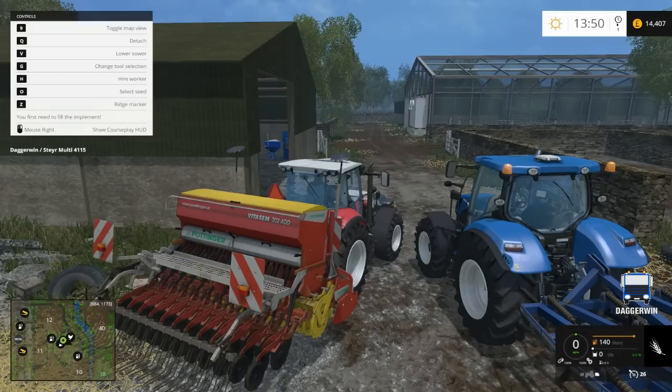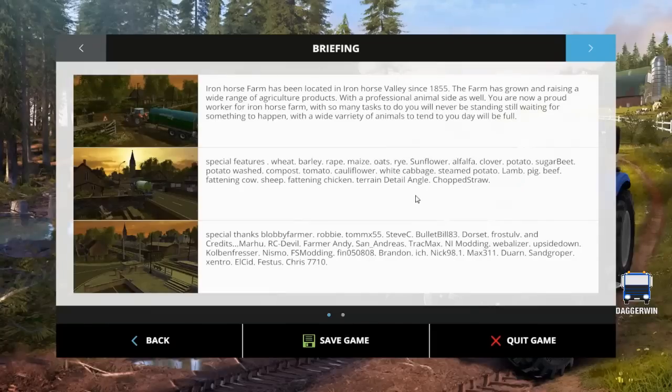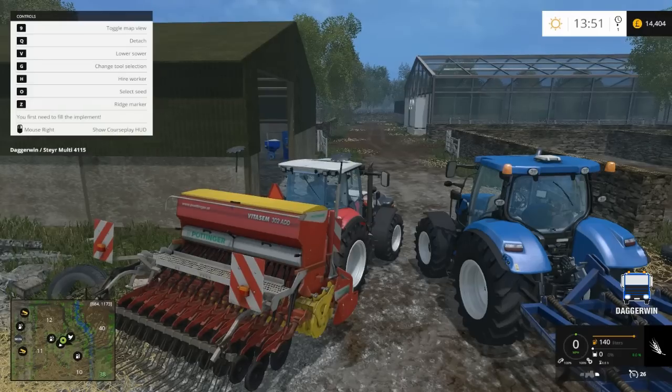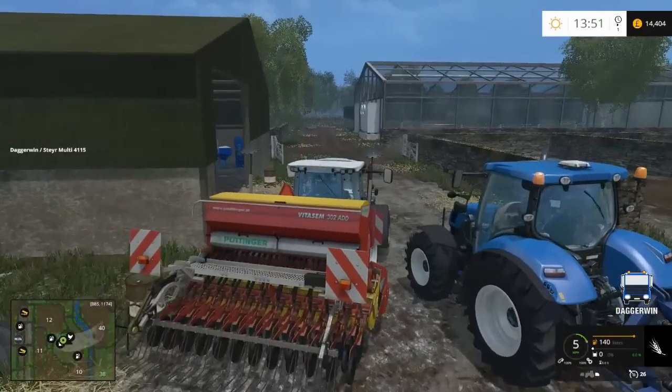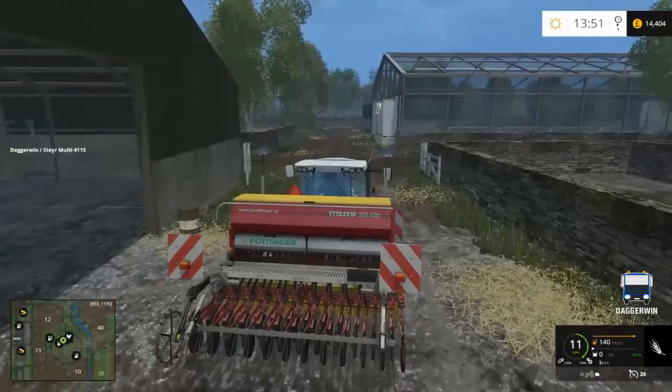So, obviously, there are a number of different crops. I did read them out to begin with. I think it actually told you here. Yeah, here we go. Alfalfa, apparently, is how it's pronounced. So, one of those must have been that. But I'm not sure what the other one was. But anyway, let's get straight into it. I don't want to be hanging around here too long. So we'll head up to the field and crack on.